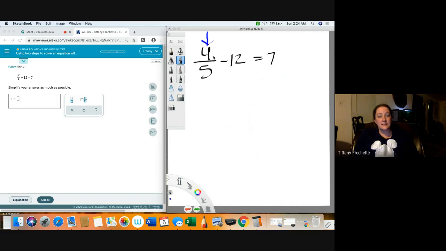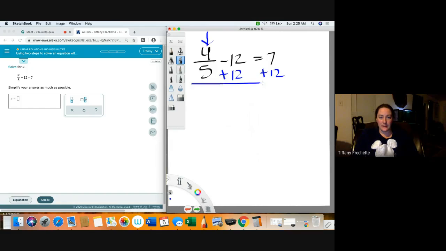So in this case, I have a subtraction because I have minus 12. To undo that, I do plus 12 and then plus 12. Remember, it's always across the equal sign. Here's your equal sign. One should be on the left, one should be on the right when I say plus 12, plus 12. You should never be adding them to the exact same side.